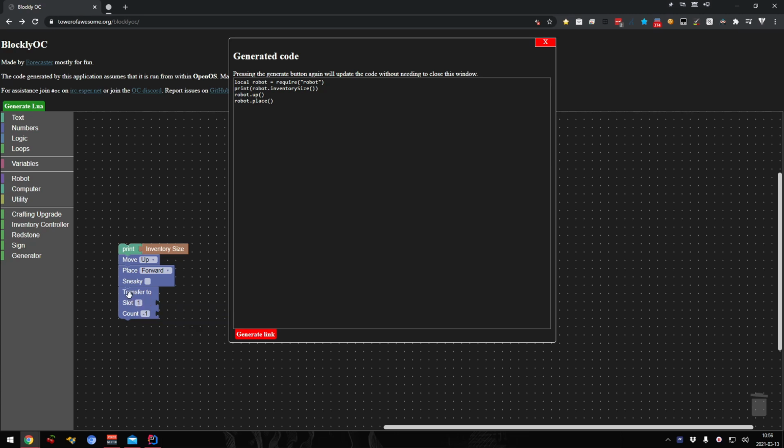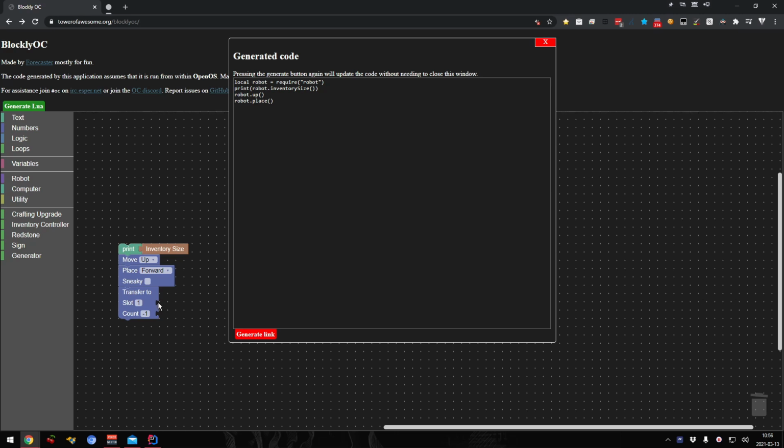And it tries to take items from the selected slot and move them into the slot that we can specify here.